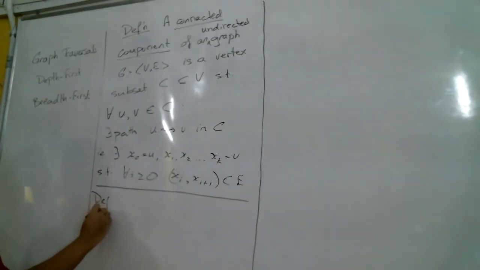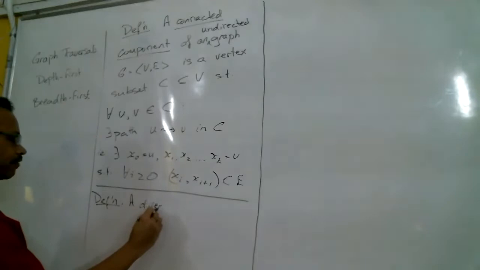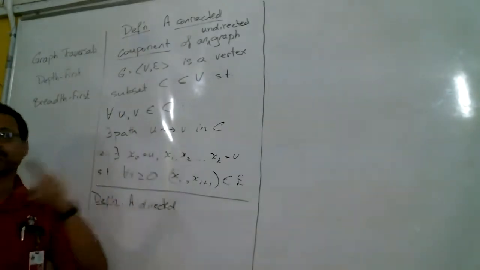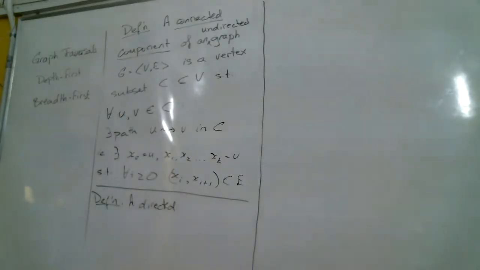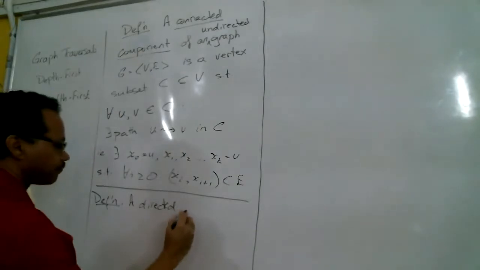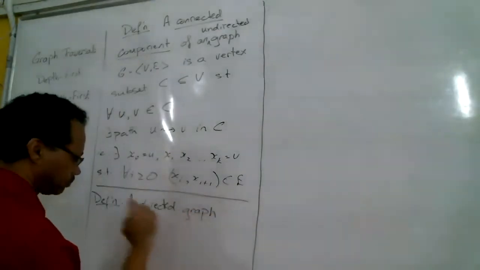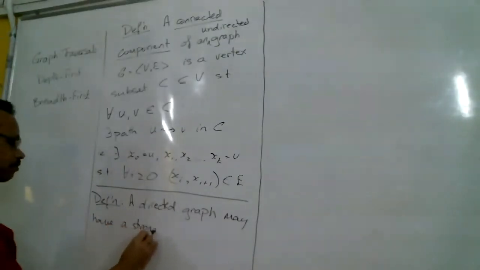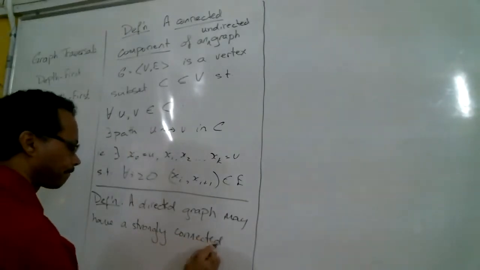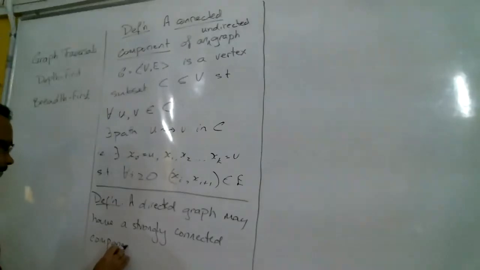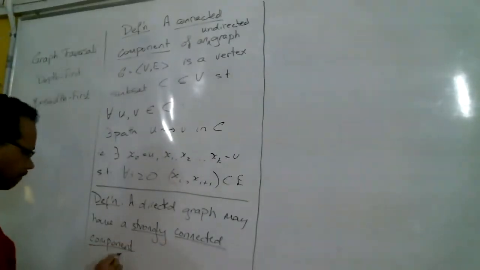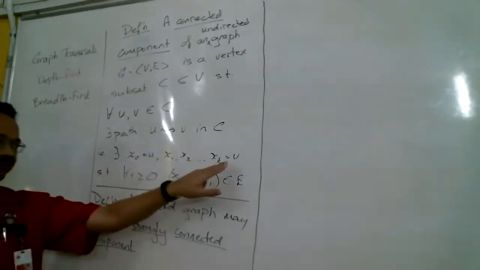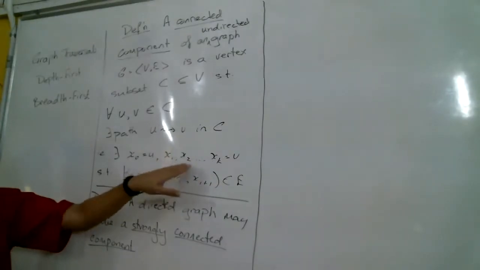So we'll say that a directed graph, if the graph is directed, we don't talk about connected components, because you could have a path in one direction. You could be able to get from U to V, but maybe you can't get back from V back to U. Yeah? So a directed graph may have a strongly connected component. And I'm just saying, call U X0, V I'm calling XK. And then you have this sequence of nodes in between.